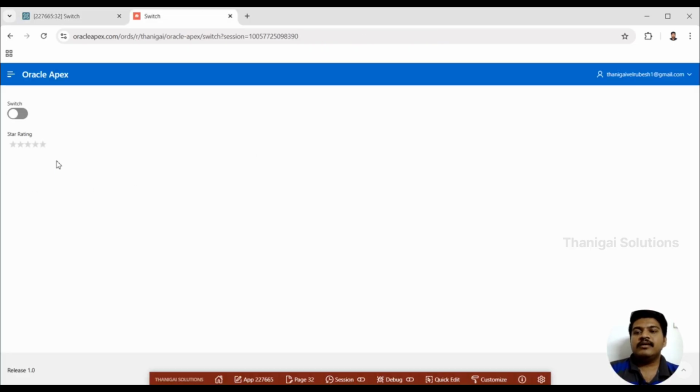So now you can see the star rating, 5 stars, as rendered. On clicking on this, it will be highlighted, like 3 stars. On clicking your mouse over that, you will get the number of values, that is, the value currently the user has selected. For example, I selected 4 stars, so you're getting 4. If I select all 5 stars, then you will get 5. So this is the value you will be getting. You can use this for getting feedback or ratings.